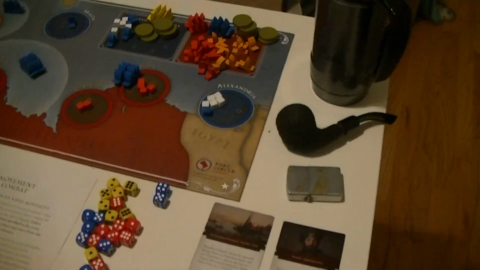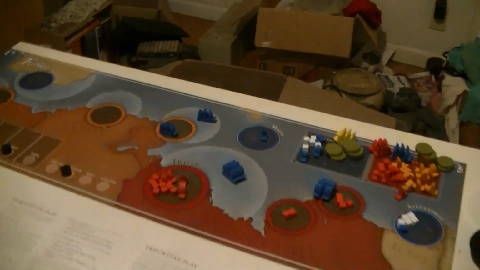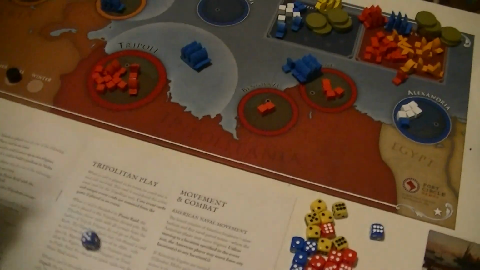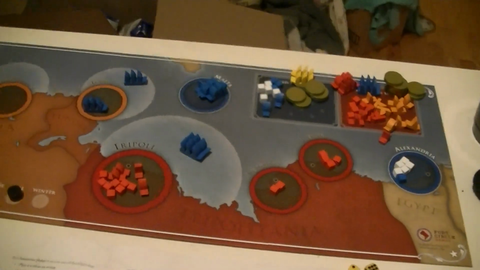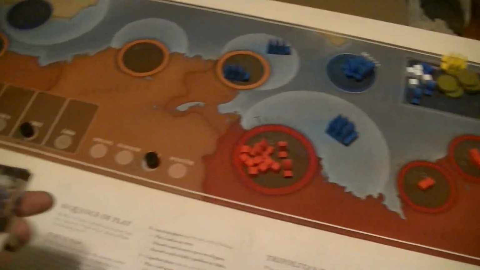I'm going to just build up my gunboats. When I launch this port attack, I could bring a gunboat with me. Let me roll a die for the gunboat too, just in case. And then these were all back in Malta. I forgot about that. Kind of running out of options here.